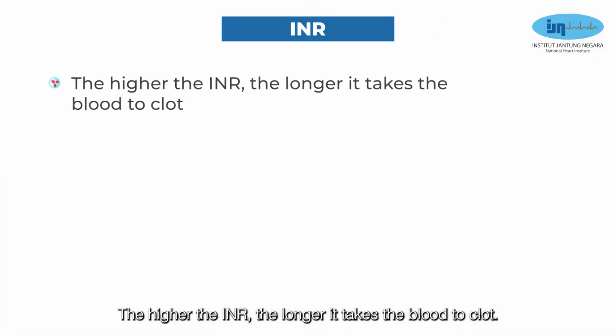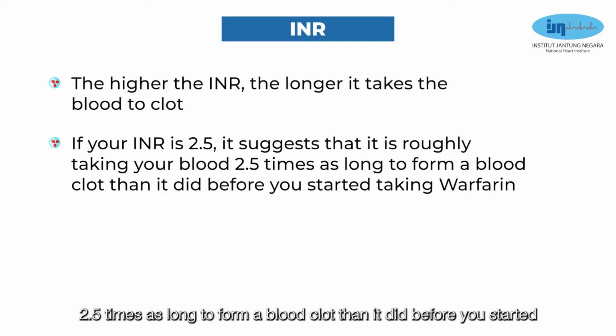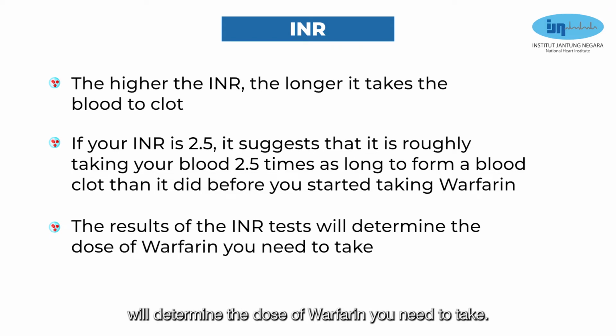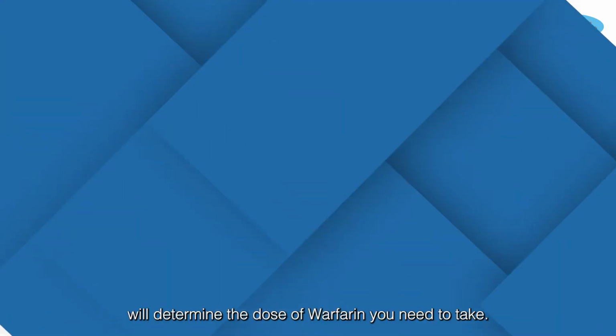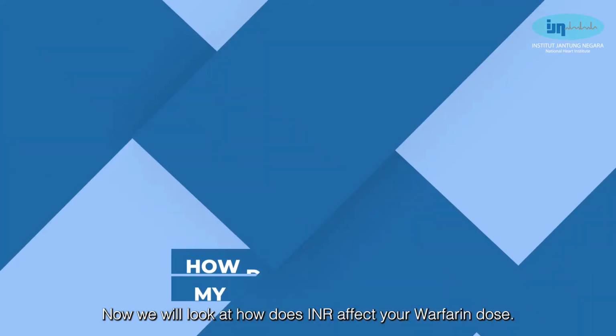The higher the INR, the longer it takes the blood to clot. If your INR is 2.5, it suggests that it is roughly taking your blood 2.5 times as long to form a blood clot than it did before you started taking Warfarin. The result of your INR test will determine the dose of Warfarin you need to take. Now we will look at how INR affects your Warfarin dose.